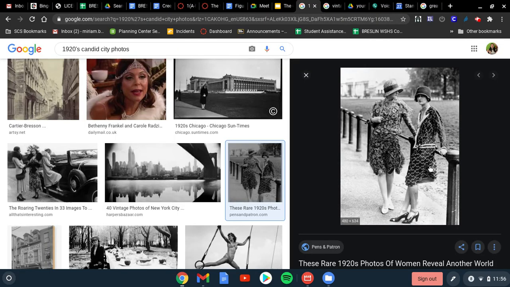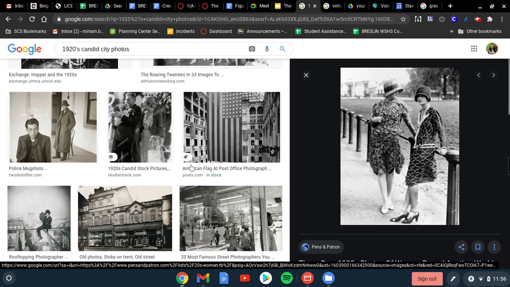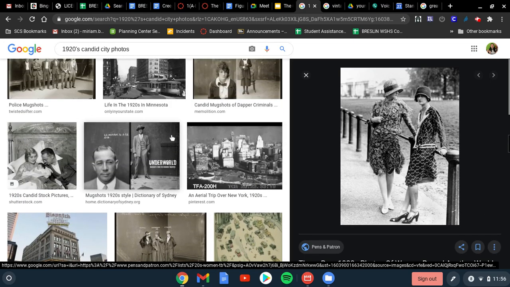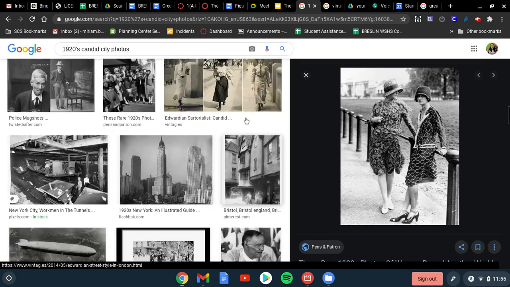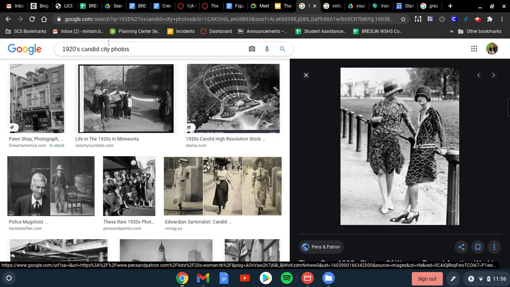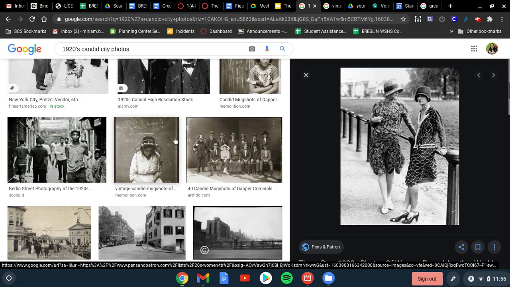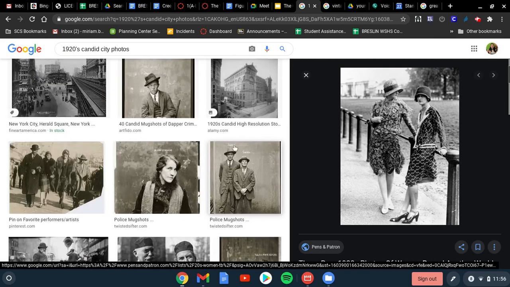Not that one. There we go. Right. So I've saved this picture to my drive, just to show you. I tried 1920s candid city photos. Anything that will give you some sort of feel for the timeline. Candid is a good keyword, meaning that they don't necessarily sit for portraits. So you're going to get a whole lot more of the gen pop, or the general population, when you search for this. Or you could also take out city and see what comes up. But those kind of keywords are going to be helpful for you with Google as far as trying to find Snapchats for Tom, since they do spend a lot of time in the city as well.